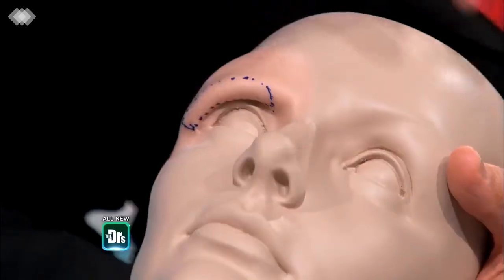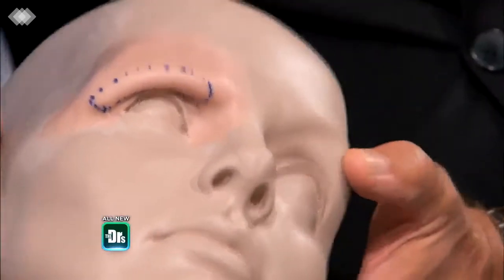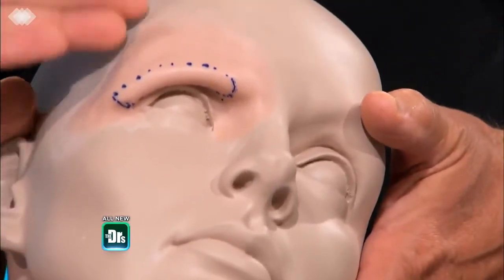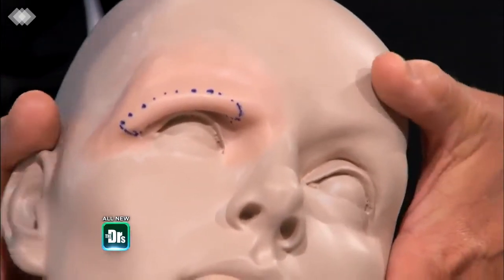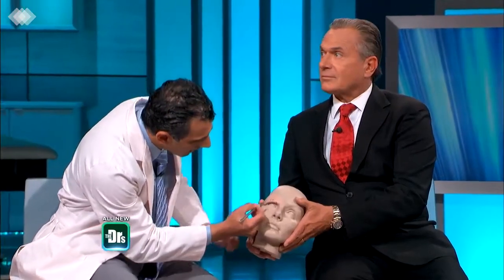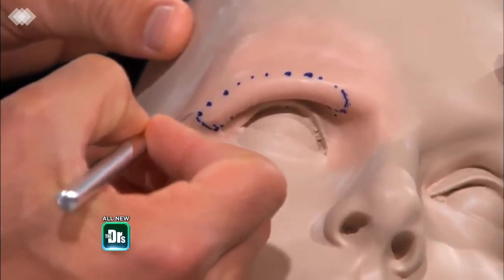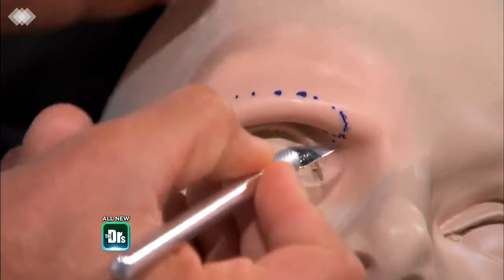Let's show everybody what you did there, doctor. You can kind of take a look at what we see here. The left eyelid looks nice contour, nice height. There's not a lot of extra skin there, whereas the right side, similar to what Martha had, was extra skin that was blocking her peripheral vision. And so we've already made a marking of what we're going to remove, and that's the skin that's draped over her eyelids that we're going to remove.